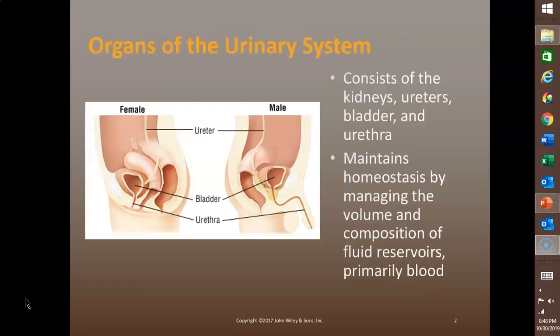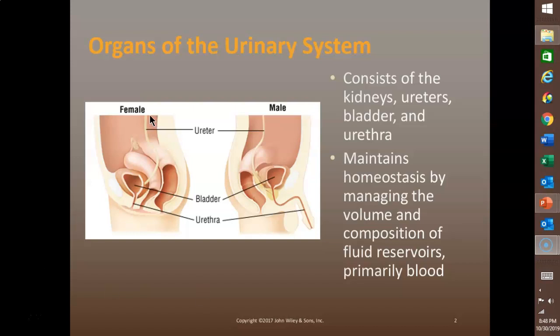I wanted to also include a sagittal section here so that you could see the lateral view of these organs as well. Now, the kidneys are not shown in this because I wanted to be sure that you could also understand the role and the position of the other organs. So the kidneys are going to be located in the retroperitoneal space, which means that they're behind the peritoneum. Again, we'll see this in just a moment.